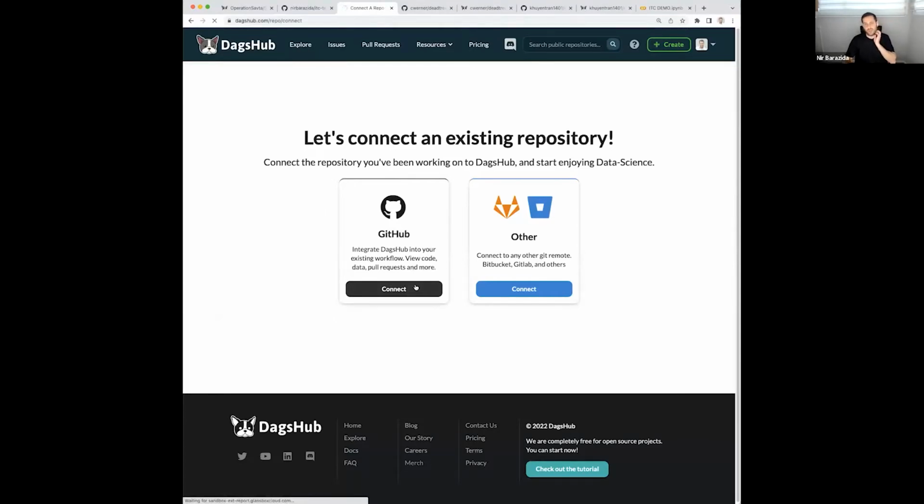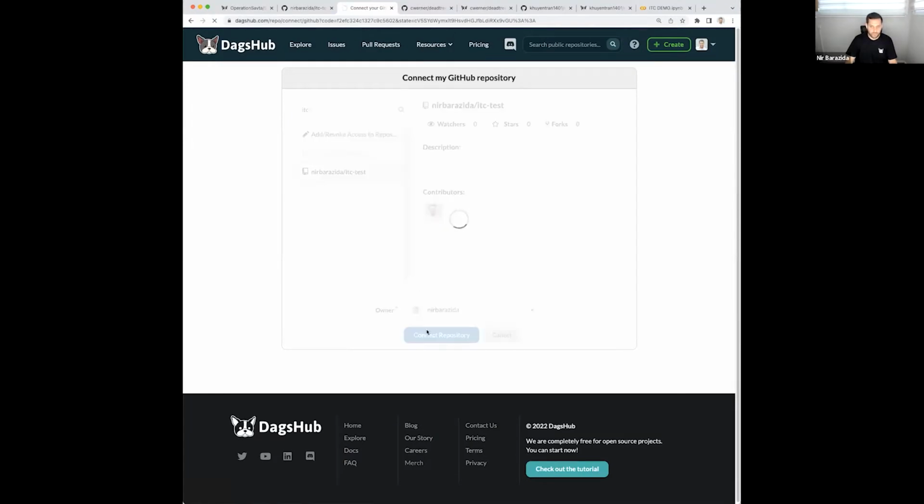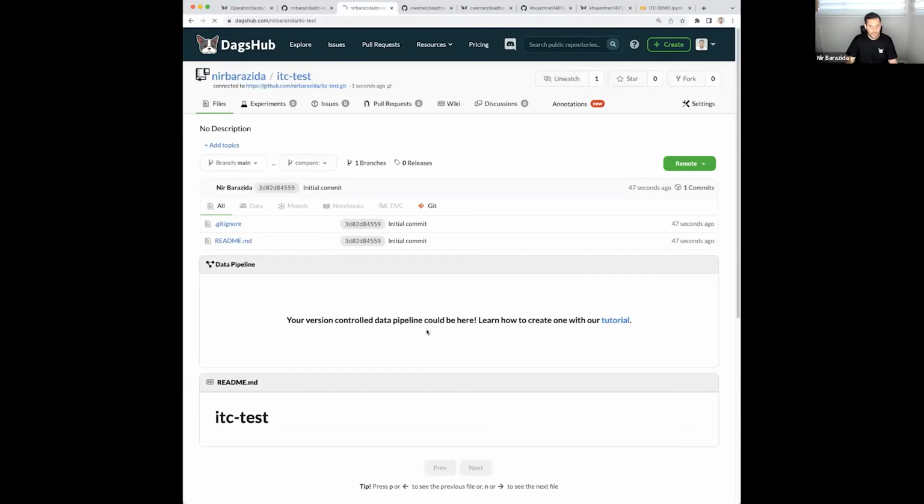Because I already provided access from DagsHub to my GitHub account, you'll probably need to provide us access to your GitHub account. Next, I'm going to look for the ITC test, choose it, and connect the repo to DagsHub. As simple as that, I have the GitHub repo connected to DagsHub.